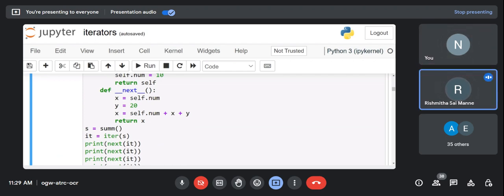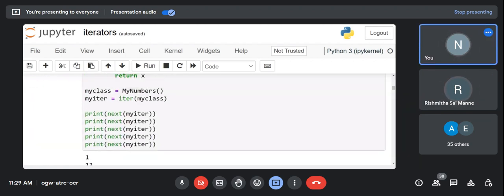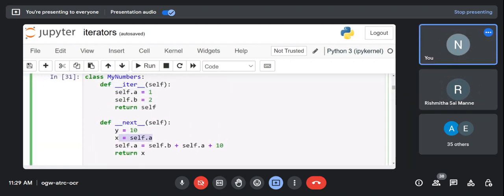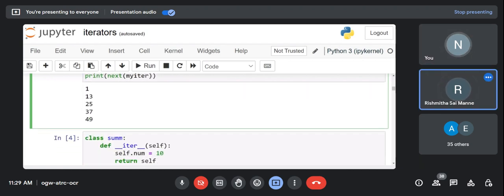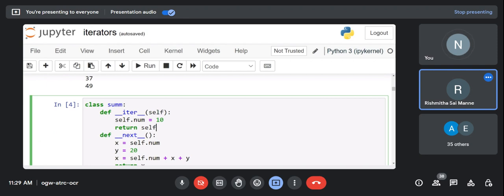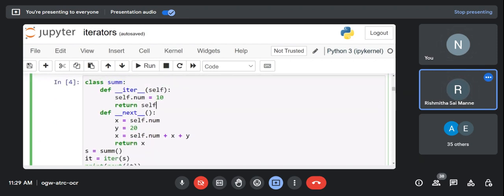In the above code also we took self.a equal to 1, and here we defined self.num equal to 10, and we are assigning x equal to self.num. We've written x equal to self.num plus x plus y.